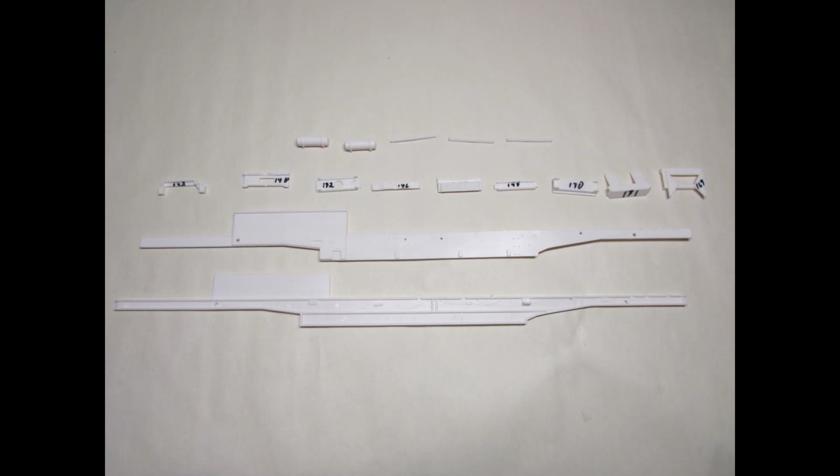Okay, you're going to have to bear with me because the instructions don't include the frame information for the ladder chief. Apparently, it's for the pumper, the custom pumper. So I did some investigating here, and I labeled the parts, and I did a lot of test fitting and looked at other images to come up with this.